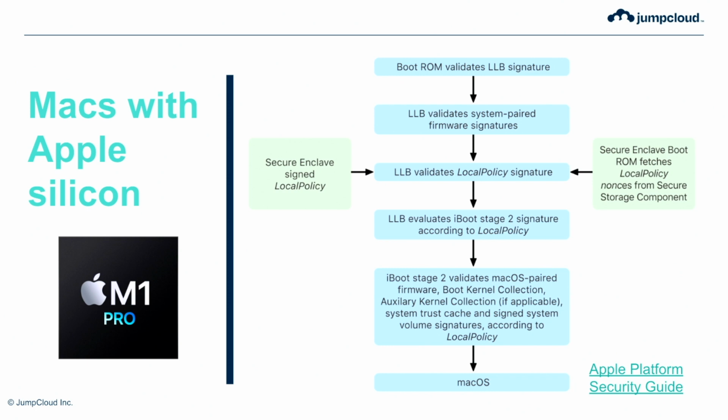If you are operating in reduced security mode and you have installed kernel extensions, again, we talked about this. Stop hurting yourself, my friends. If you are doing that task and you are in a lower security mode, those auxiliary kernel collections are also hashed and sent to Apple, and you get a new nonce as part of that process. So you get to the end of this entire adventure with the local policy, and then you can boot macOS at the end.